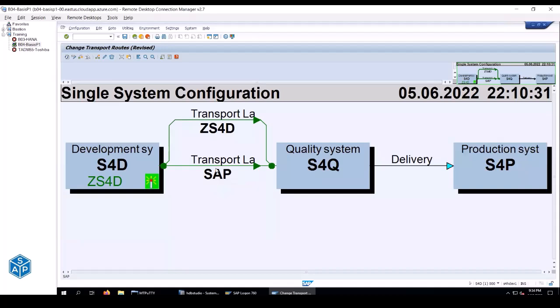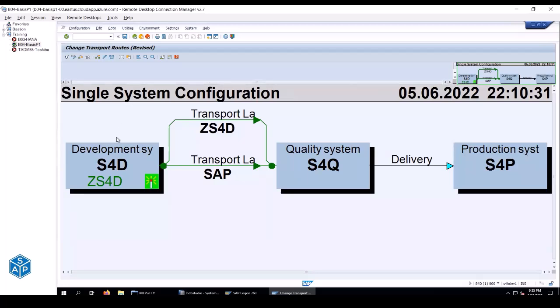The standard SAP objects move from your development system to your quality system through this layer. Your Z configuration changes move through the second layer, called the Z S4D layer. So the Z programs, reports, and Z objects move through the second layer into your quality system. Your quality system is your consolidation system. And from the quality system, there is only one delivery route to your final system, that is your production system.